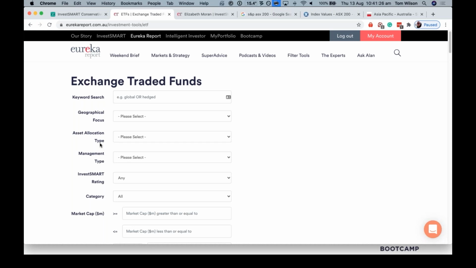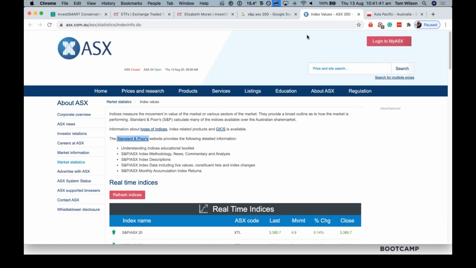A question here from Kerry as well. Is there any way that provides detailed information about the ASX 200 for inexperienced investors to study? There is. So we'll cover this off a little bit more as well, but the ASX 200 is just an index that's actually made by a company called Standard & Poor's. And what they're doing is they're trying to track how the market is going in Australia. So the top 200 shares, they're saying this is a good way to track the performance.